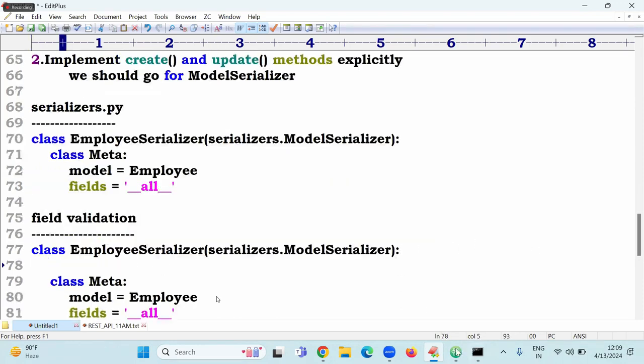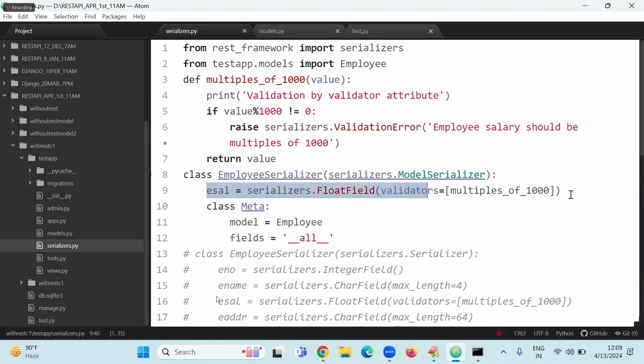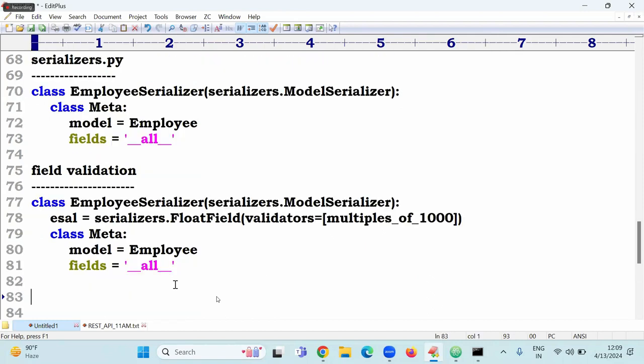Which field you want to validate, give that field. Like that, field validation also.